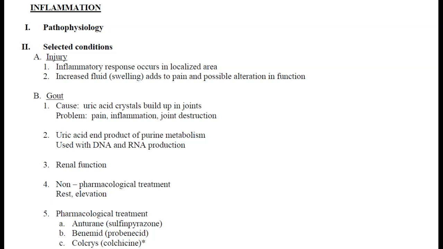Inflammation. Pathophysiology of inflammation. It starts as a localized protective response, which is often stimulated by injury to the tissues. What happens is it causes arterial, venous, and capillary dilation in order to enhance the blood flow and vascular permeability. Signs and symptoms of inflammation include pain, fever, loss of function, redness, and swelling.